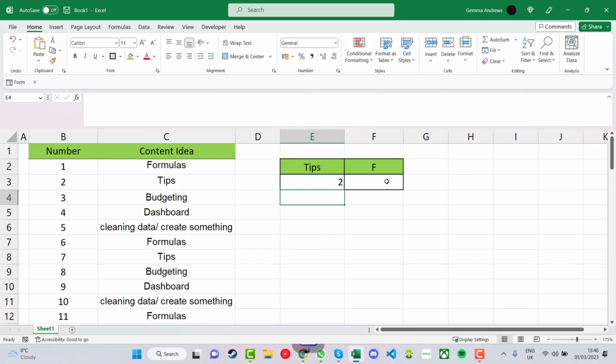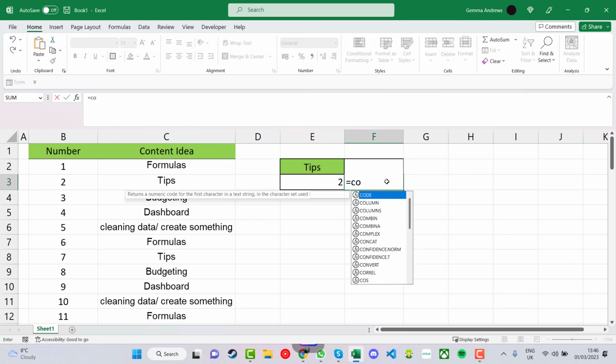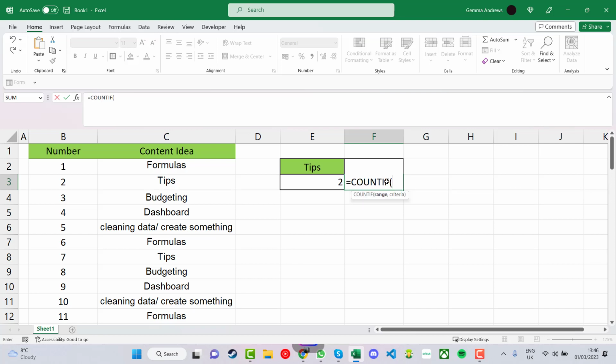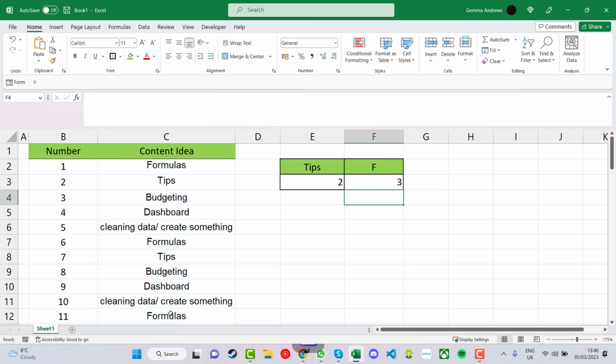Now you might be asking, how can we work this in other ways? So how could you have this at the beginning and how could you have this at the end? If we had this at the beginning, we could use the same formula again. We could use the COUNTIF, pressing tab there, and again it's asking us for the same kind of information. So we're wanting the range, so again it's C2 to C12 with the comma and then the open speech brackets, but this time we're going to change it a little bit. This time we're going to look for F, because we want it to be the first letter, and then afterwards we can put that wildcard and it doesn't matter, and then close the speech brackets, close the actual brackets and press enter.